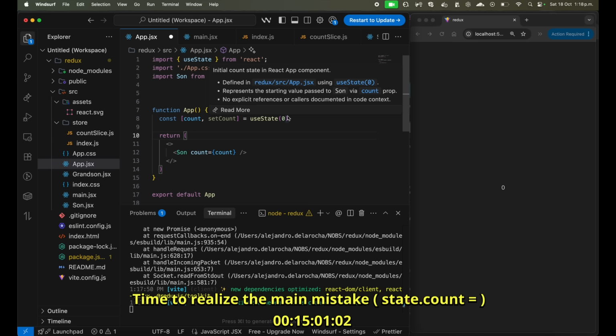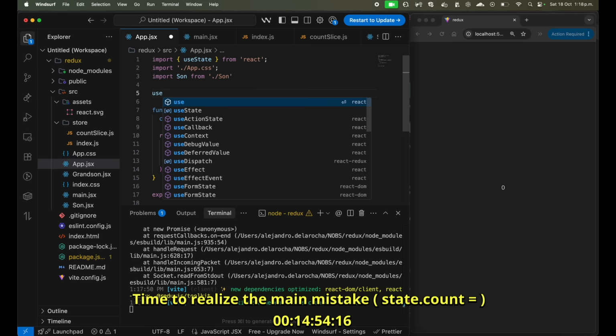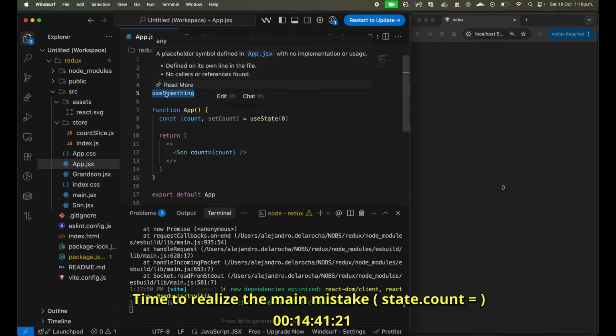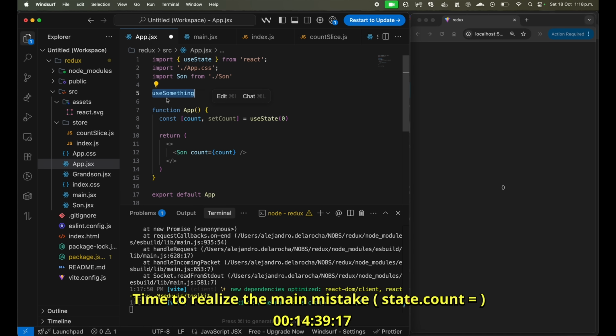A hook is a function that starts with use, and something. This is a hook. You need to name it like that. Camel case, use, lowercase, uppercase S, and then something. So we need two hooks from React Redux.